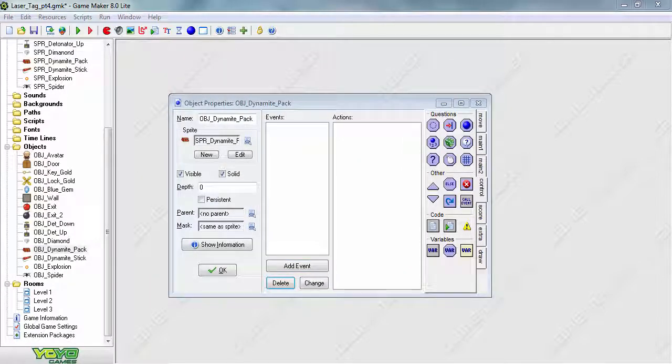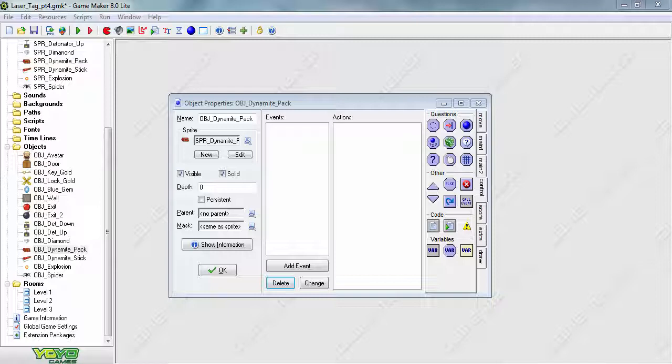Now that we have dynamite in the game, things are going much more interactive. But the dynamite is automatically available to the player. It is too easy. To increase the challenge, we will program the game so that the player can only carry one stick of dynamite at a time. Variables will be used to achieve this challenge.